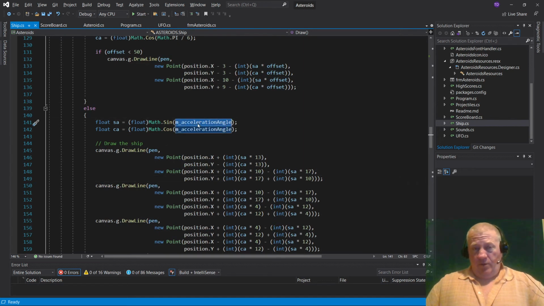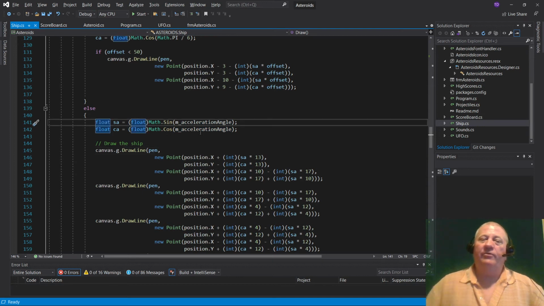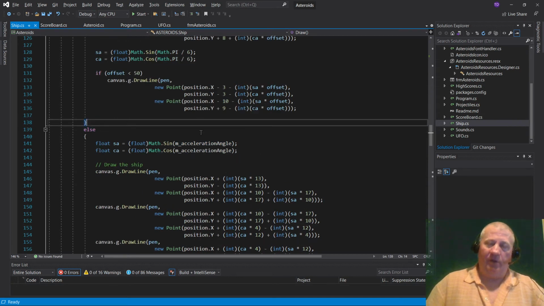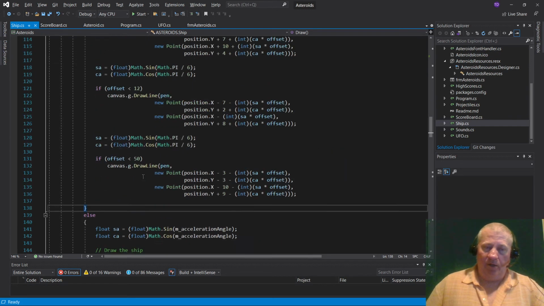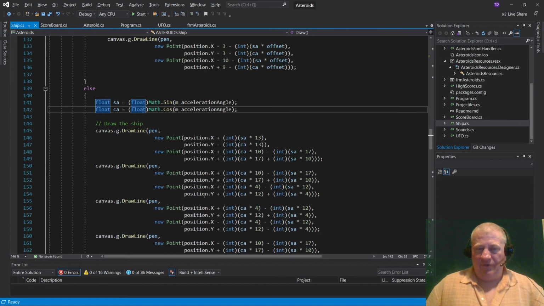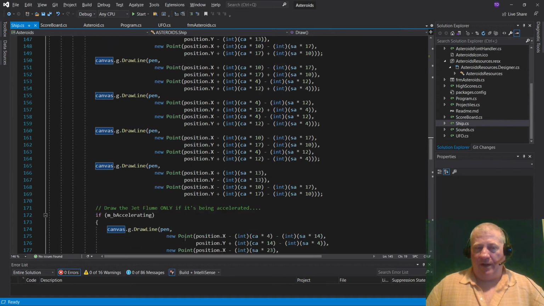Now, the same thing holds true for these, but this is a little bit less sporadic, because this is the ship itself. So the ship, in this case right here, is destroyed. In this case down here, the else condition, it isn't destroyed. So I'm basically drawing the lines for the fixed position of the ship and everything. There's only 5 lines in total that it has.